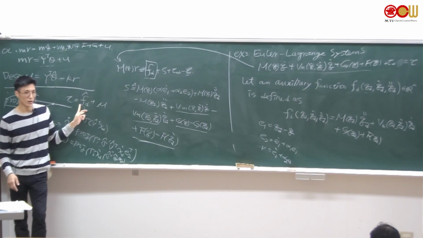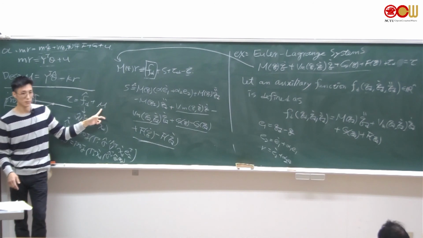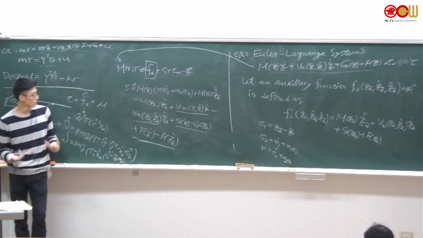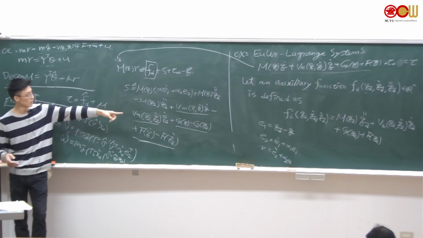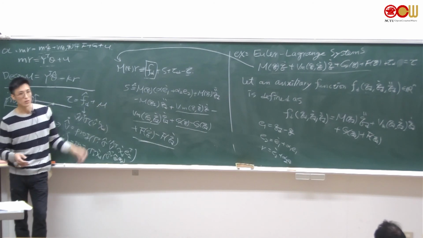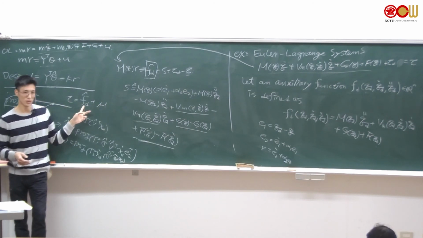And if they are the same, you are generating output that is truly required. And mu is just a feedback. And mu only exists if you have error to be compensated. But if FD hat is truly equal to FD, this term will be 0. You are generating output that's truly required.